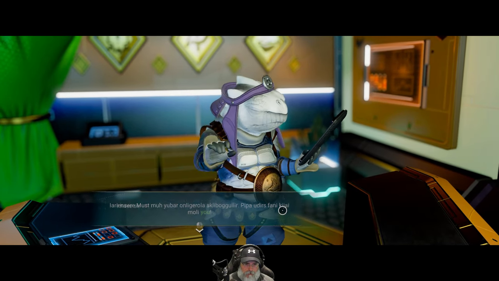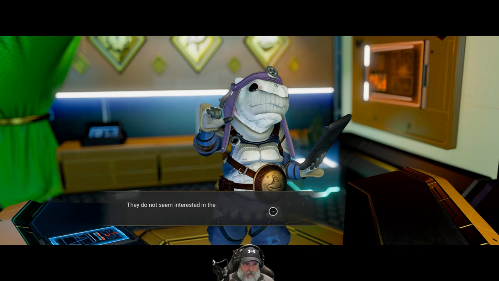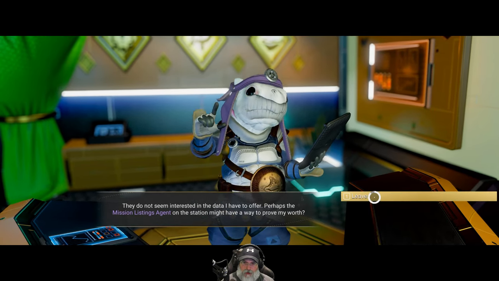Envoy. I have seen this alien's insignia before. They are a member of the Explorers Guild. They do not seem interested in the data I have to offer. Perhaps the mission listings agent on the station might have a way to prove my work.